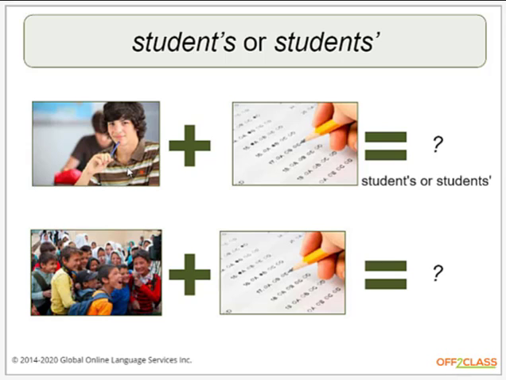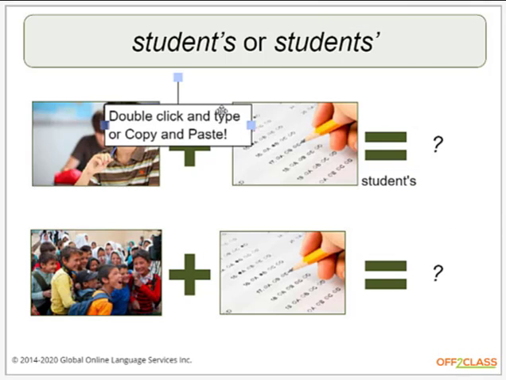Does a student own this? Is it a singular possessive, meaning the student owns this exam? Is it the student's exam? Or is it a plural noun, as in multiple students are taking the exam? All right, so take it. So this one is actually student's, just like that, with the singular possessive.